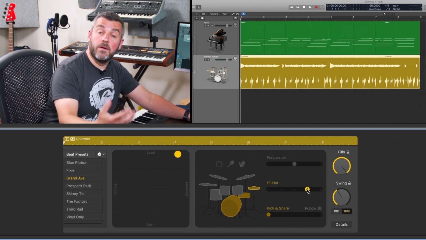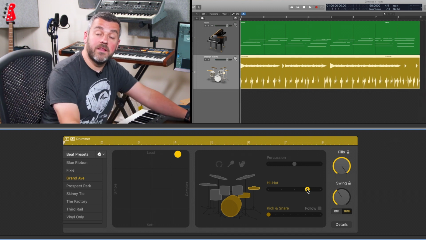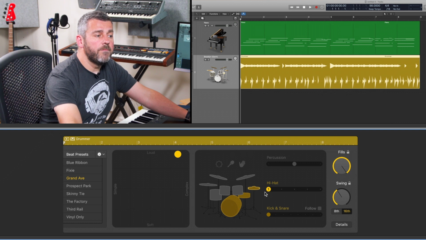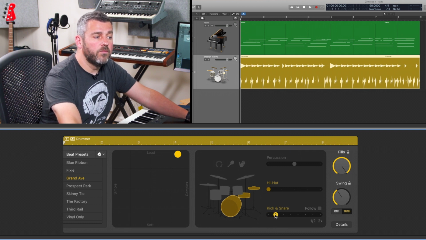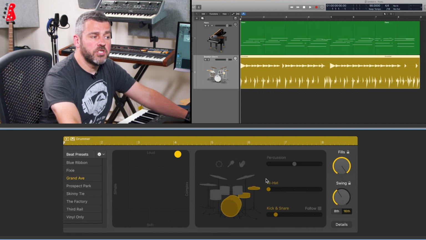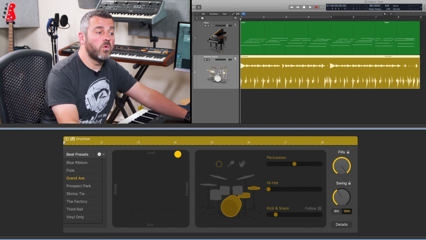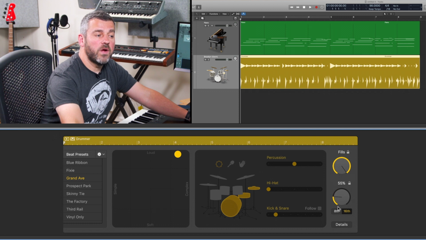And as you can see, I can update them as I'm listening back until I find a pattern that I like. So I'm going to go for something a bit less involved from a hi-hat's point of view, and I'm also going to go back to roughly where we were for the kick and the snare. I might even choose to add some percussion. I'm going to put in a little tambourine part here as well by selecting the tambourine icon, and that's going to be added now to the performance as well. And also I'm going to just turn the swing down a little bit back to a straighter pattern.